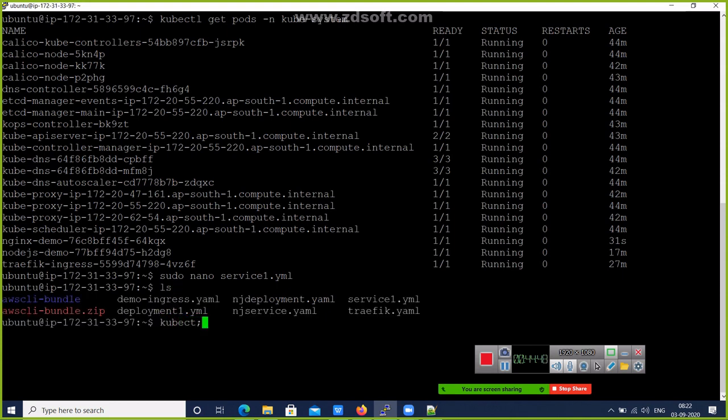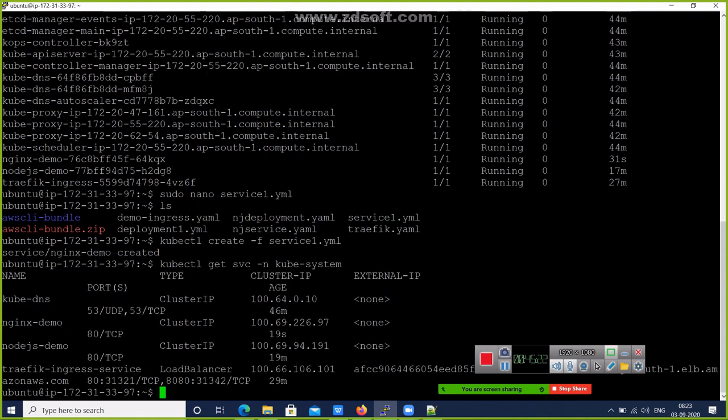Let's apply this service. Okay, let's check the service: kubectl get svc in the kube-system namespace. Okay, my service is running.